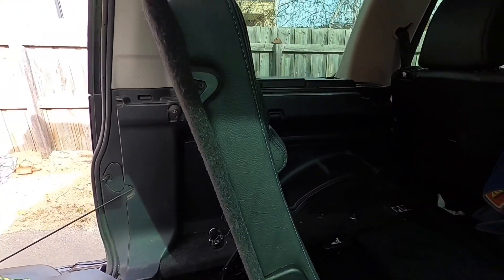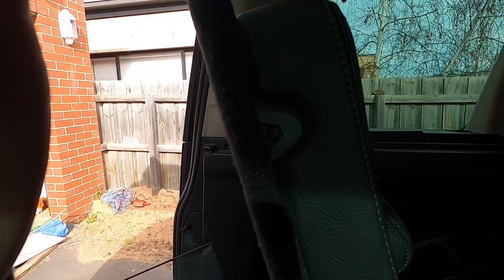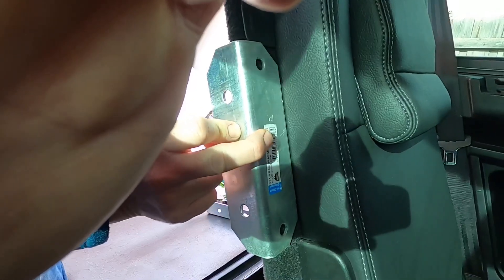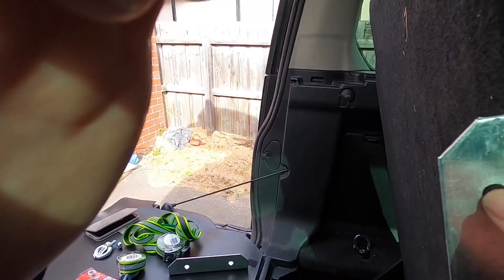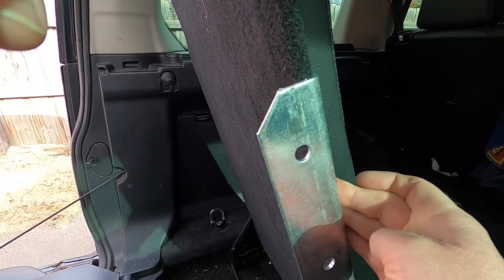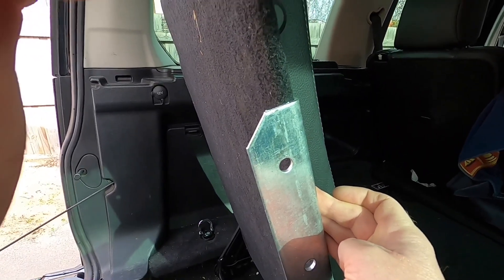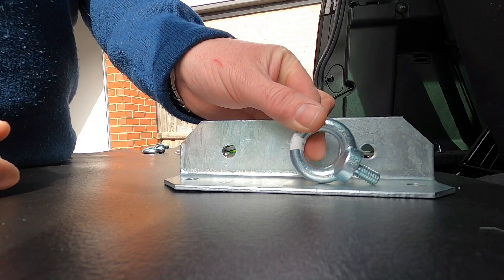Here on the back of the Discovery's seats we've got a bit of a lip. The idea is we're going to place this bracket sitting in here, and when we close the seat down it's going to sit up and we'll be able to anchor onto our loop or eyelet which will sit proud in the floor. We'll then have tie-down points on both the left and the center for better support for the fridge or anything else tied down when four-wheel driving.